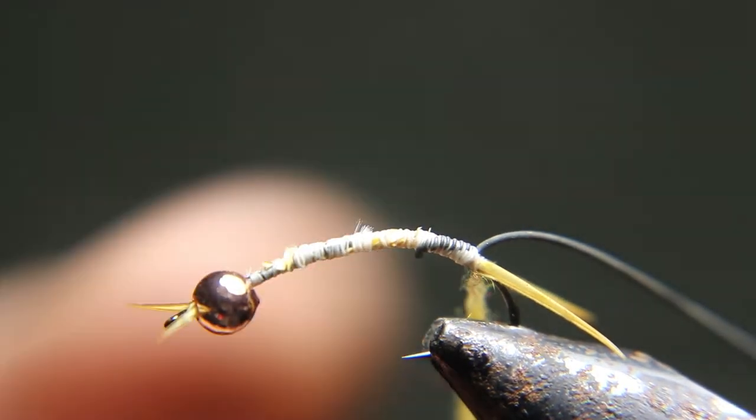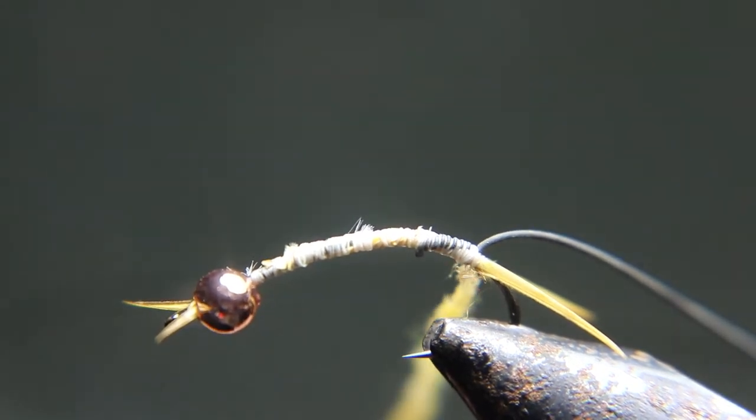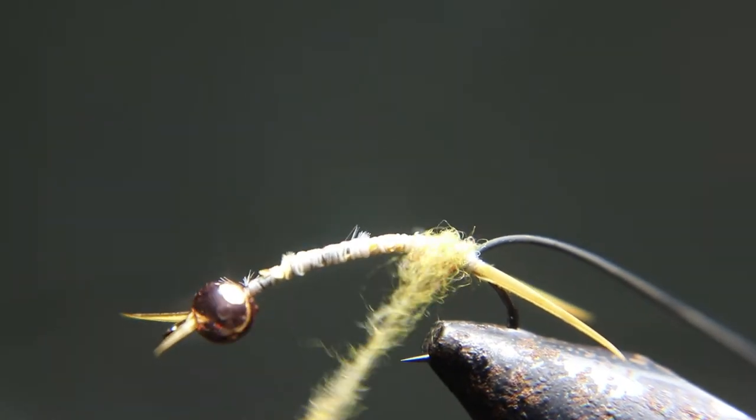Now I'm going to use this synthetic yellow stone dubbing. I got some opossum one time. That works pretty good, but any yellow stone dubbing.